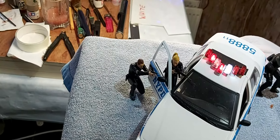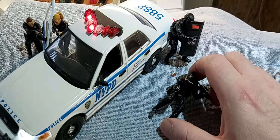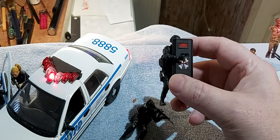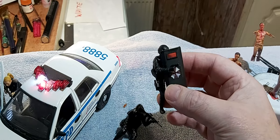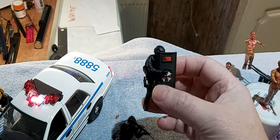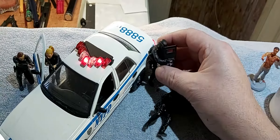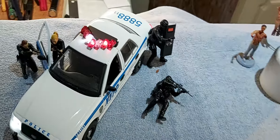Two police officers are done there — they need a wash as well. There are two of the STARS team built; there are four, one or the other to be built. That one was done there and started all — this whole build — just to get reference. As I say, there's not really much you can do to them, all being black. I might try and give it a different color wash or something just to highlight it in some places. There are actually six STARS team figures in different poses.